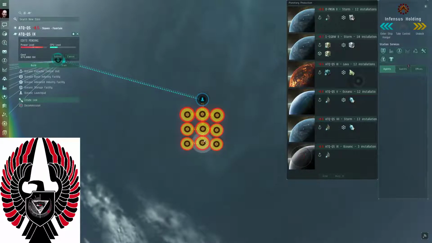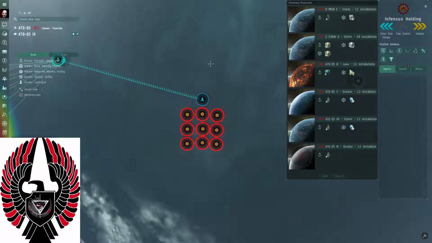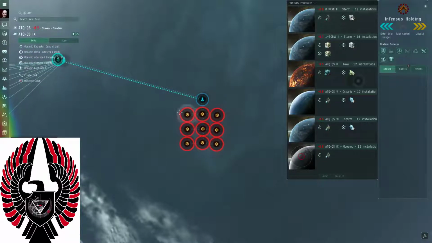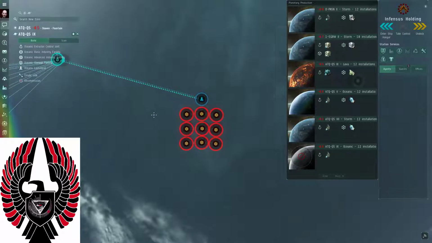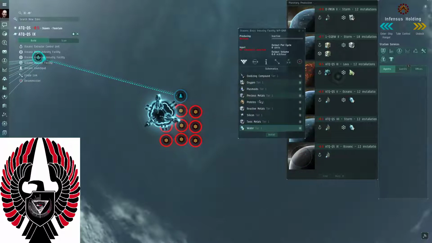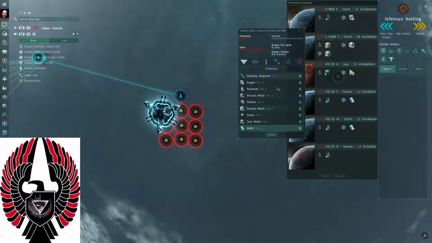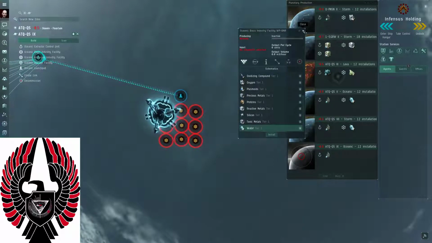So we're creating these links here, and then creating a link back to the spaceport. Big flashy red usually means something's wrong, and there is something wrong because we don't have them doing anything. So you click on each facility, and because it's basic, it will only allow us to do tier 1 stuff, which is what we want. So we're going to be making water.